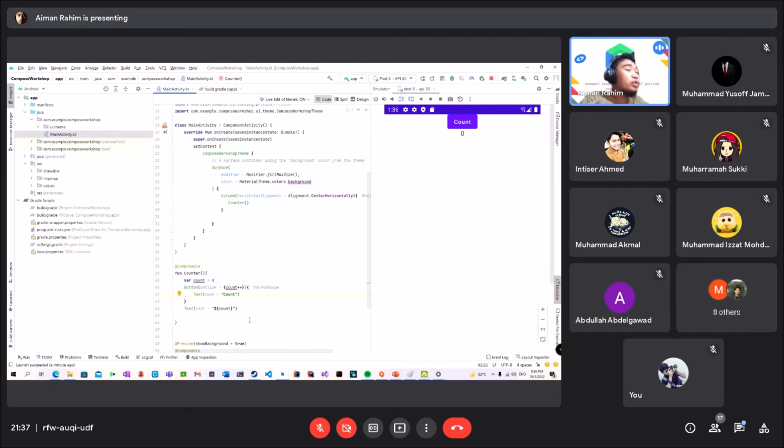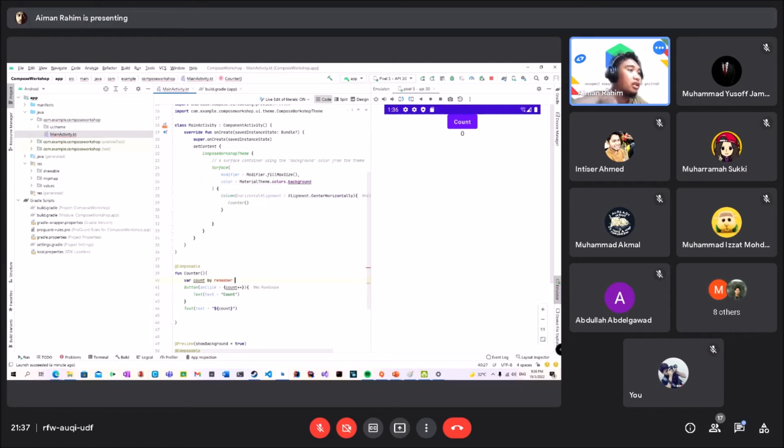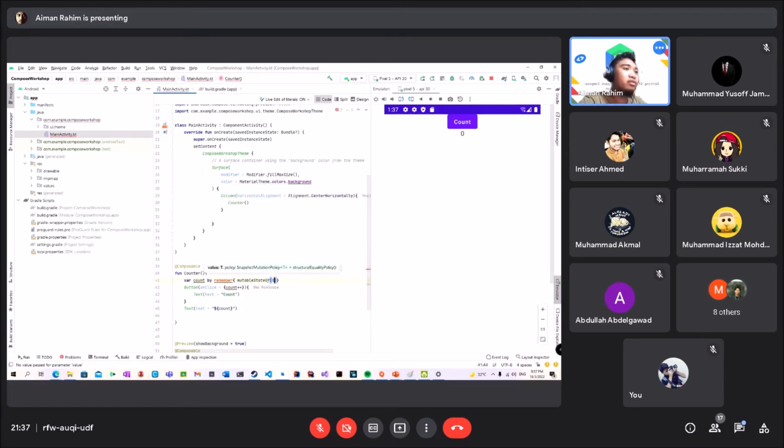So what should we do? We have this in Android called the remember keyword. Just do like this. Remember, and then curly braces, mutableStateOf, and give a default value, any value, and then just import whatever libraries that you want.